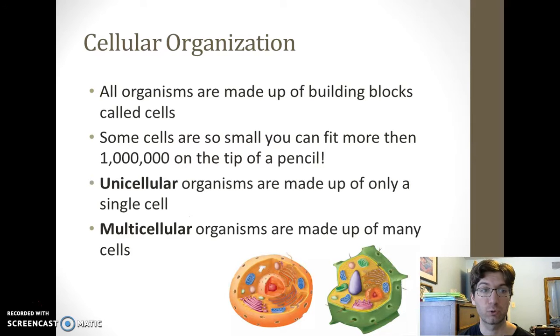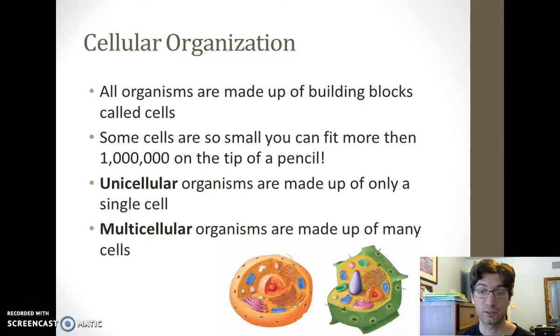You get 2 types of organisms in this category. You're going to have unicellular and multicellular organisms. Unicellular, uni meaning one, single-celled, and multicellular, multi meaning many, many-celled organisms. You and I, humans, are multicellular organisms. But all organisms are made up of cells. These are your building blocks, little pieces that fit together that make you you.